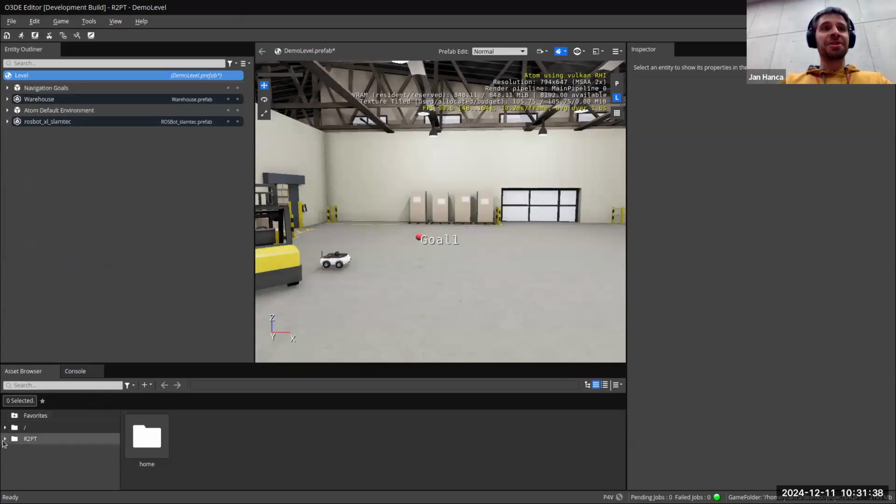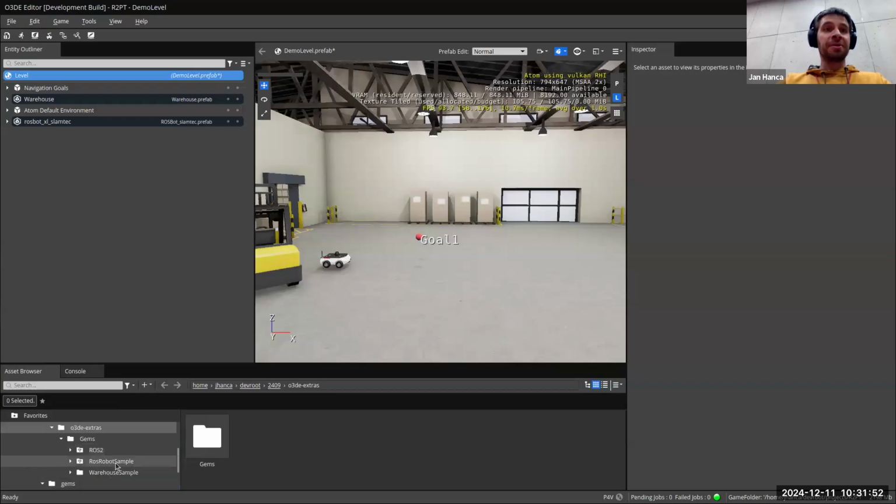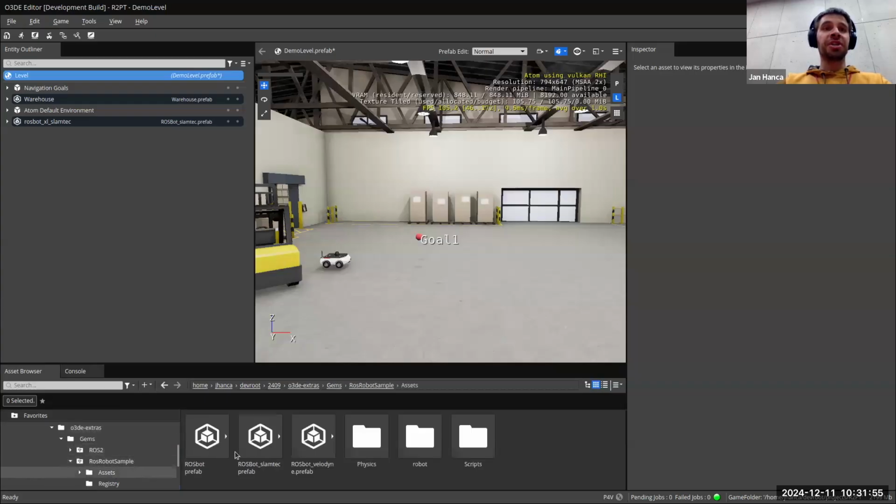What's very important then with those namespaces I mentioned a bit earlier is that you might want to add more sensors and or more robots, and this is something I have in my namespace, in my ROS2 frame. So I can go to the gem and I can pull another ROS bot into the scene. Or can I? Oh, all right. So it's a bit of hassle for O3DE engine on my notebook when sharing the screen, I guess. So maybe I will skip it.